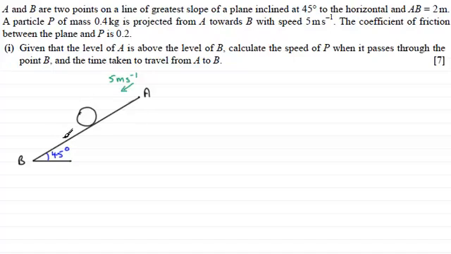And we've got to find out the speed of the particle P as it passes through the point B. So we're going to want to find out that speed when it comes down here. So we'll just mark that in as V, V meters per second. Now it's going to gain speed as it comes down here. So there's going to be an acceleration. We'll mark that acceleration in then with a double arrow, and we'll call it A, A meters per second per second. Now let's mark on the forces next that are acting on our particle. We've got the weight of P. We're told that it has a mass of 0.4 kilograms, so the weight is going to be 0.4 G.